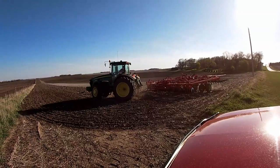Okay, so the first field of planting 2021 is planted and all the corn seeds are in the ground. So that's all we're gonna do for today planting wise, and I think they updated our rain to snow now, so I'm not sure what's gonna happen. We're gonna wait till about next week to continue planting, but I think the plan is to maybe run over to our last soybean stubble field and knock that out with the finisher. I don't know, I'm gonna head back here and we'll see what he's thinking.